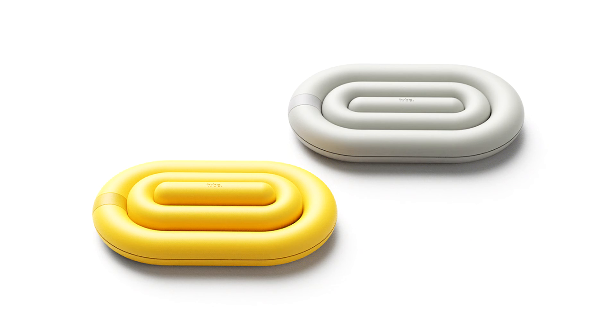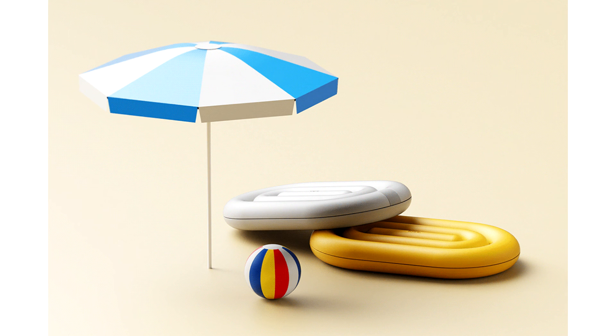The yellow is the perfect color for the vision the designer had for the mouse — it makes you happy. The form itself is very playful and a complete summer vibe. A mouse is such a daily part of our routine that we often don't look at it with creative possibilities, and that is a refreshing perspective that Tube offers.